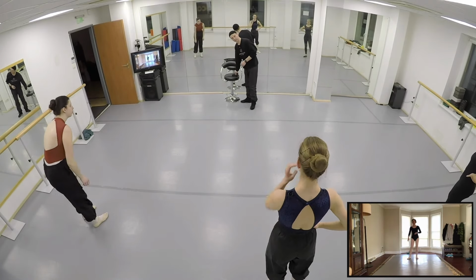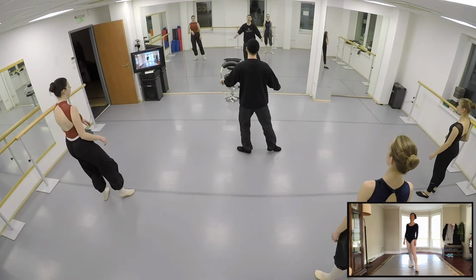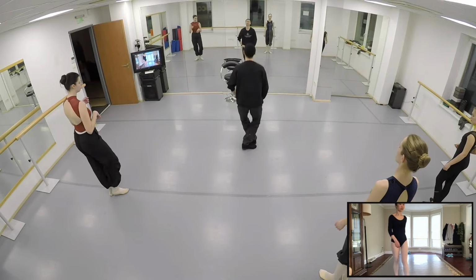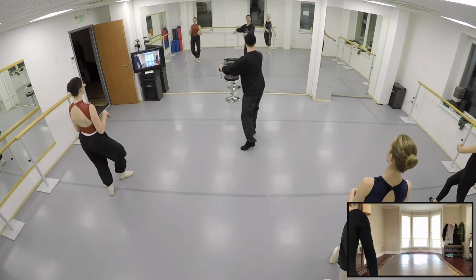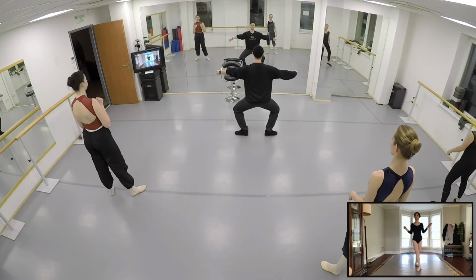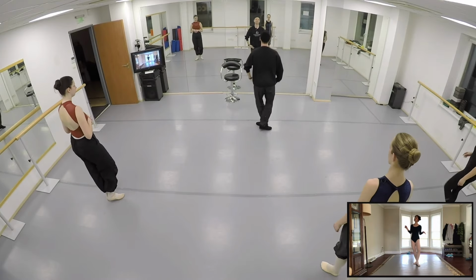Let's go. Four, changement. Sit. Sit, sit. Preparation, turn. Four, changement. Sit, sit, sit. And the order. Four, changement. First, second. Preparation, check position, up. Four, changement.